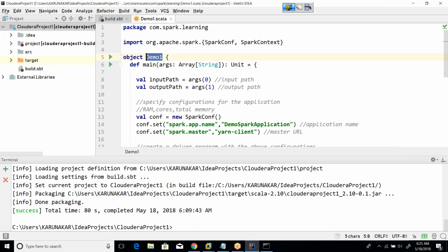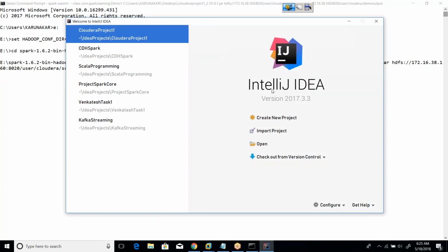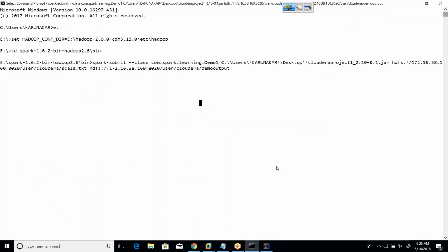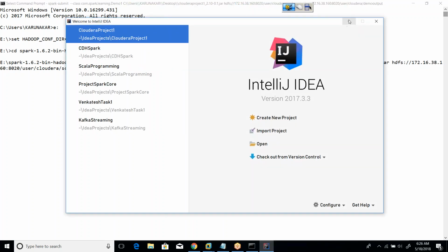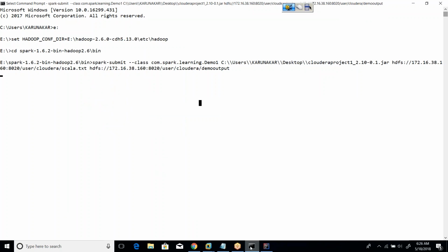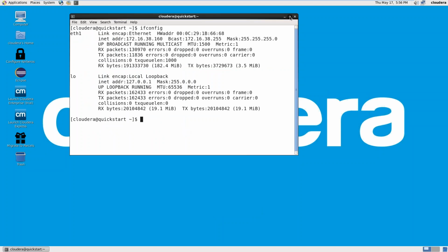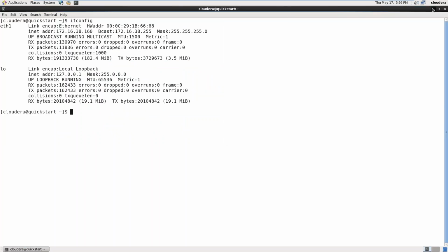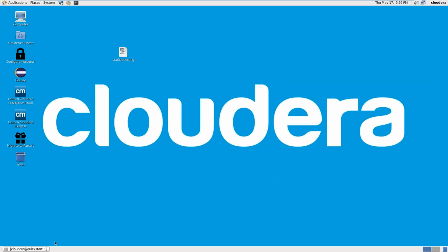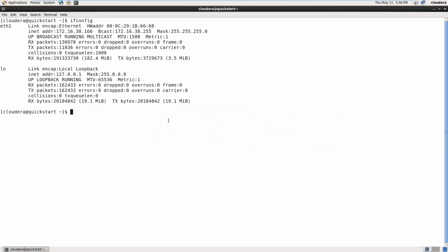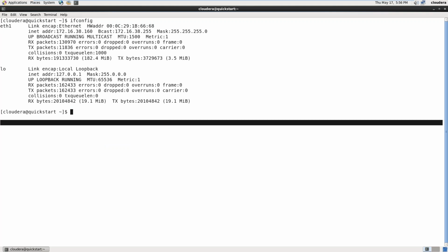Just let me close this IntelliJ for now. After the application runs, let us open it again. Why? Because of memory issues, the system is running slowly today. Let me close it. Fine.